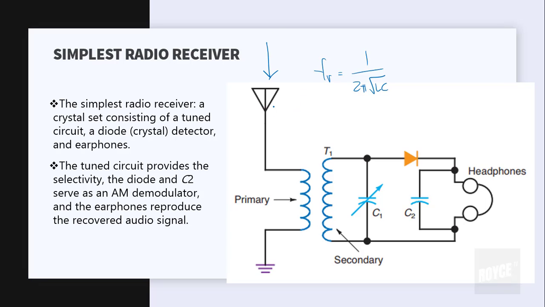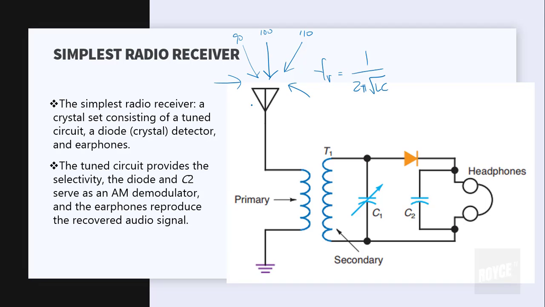sabi nga natin, kunyari, this is a wideband antenna, madaming signal na papasok dyan. Iba-iba. So, let's say 90, 100, 110, and all other signals. Okay. Now, the antenna does not have the capability of selecting a certain signal. Hindi niya alam yon. Antenna lang yan. Ang alam lang ni antenna ay tumanggap ng signal.